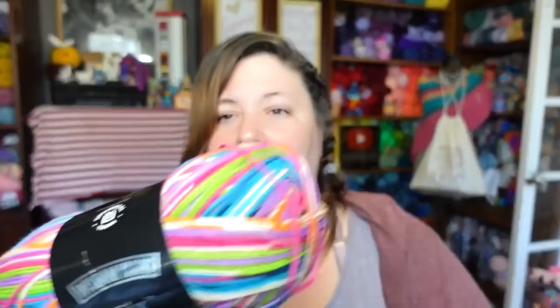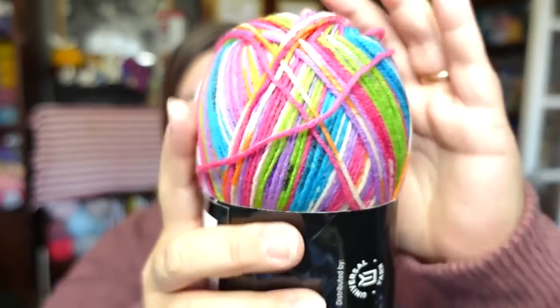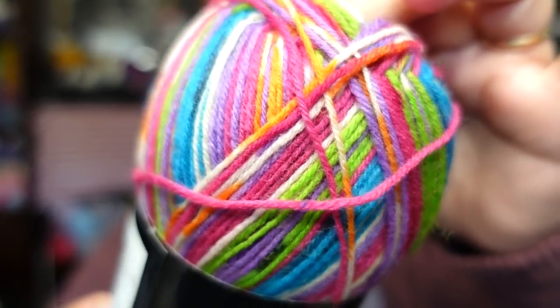He really likes his worsted weight socks but I would really like to make regular socks. I saw this colorway and just fell in love with it — how fun would it be to have these colors on your feet, or even make mittens! It is very woolly. This is the Wisdom Picks. It was $6.99 and it's a pretty big ball — I can probably get two pairs of socks out of it since I just make shorty socks. It is 459 yards, super fine, 75% superwash, 25% nylon, machine wash dry flat, made in Turkey. It's a self-patterning yarn that creates a fair isle pattern.